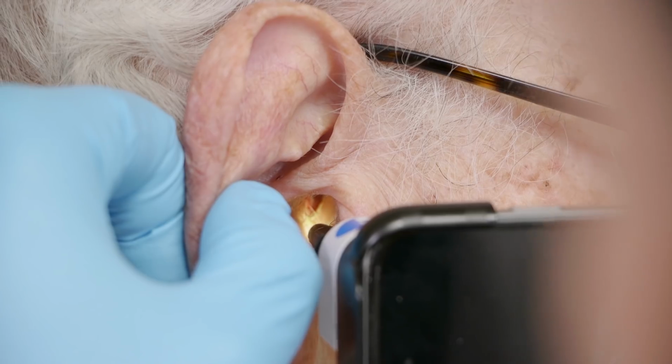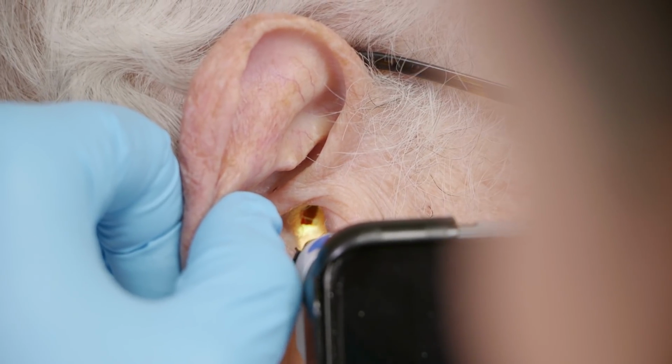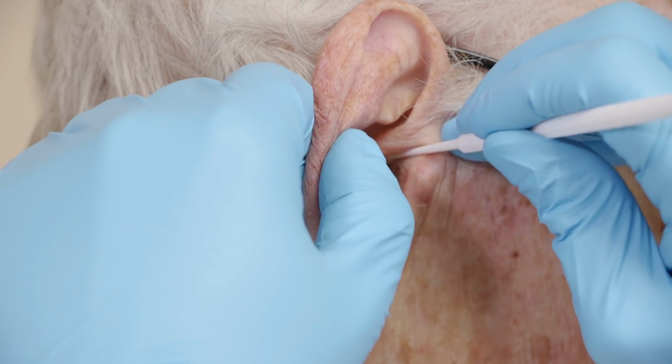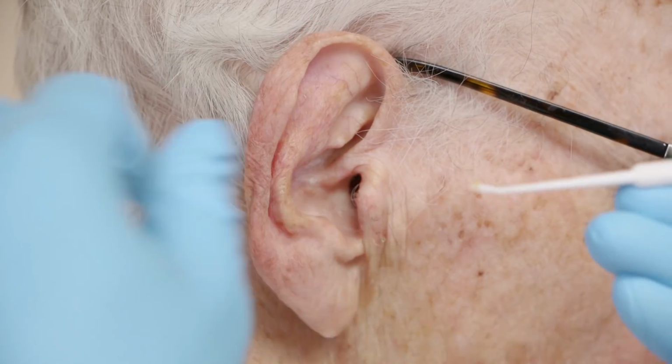I'm gonna, yeah, it pushes it up. Let's see if I can get behind it with this. Now that I kind of built it up a little bit. And that's it. And you can see where I've been kind of rough on you. You felt it. He could feel it. Yeah.